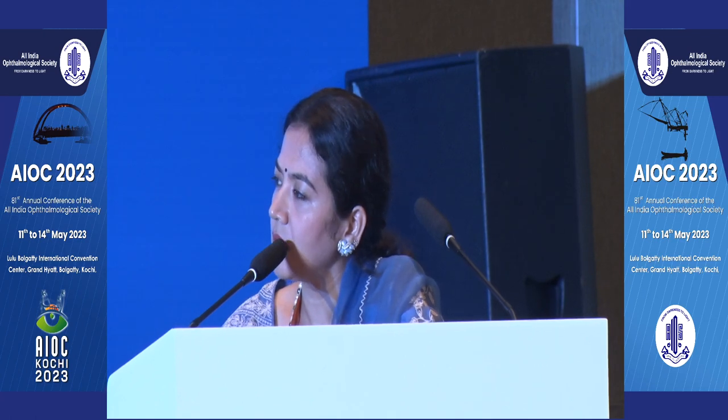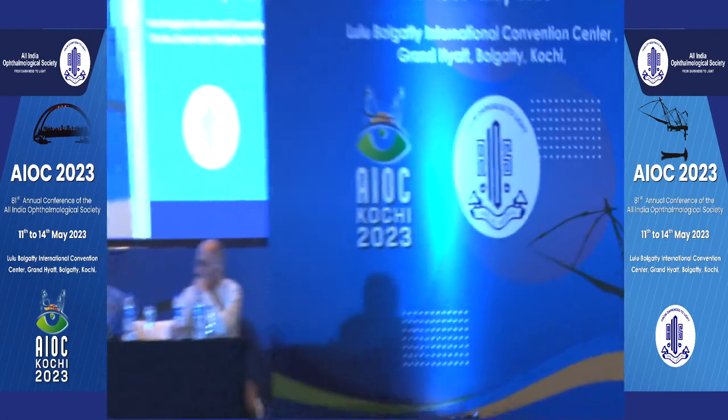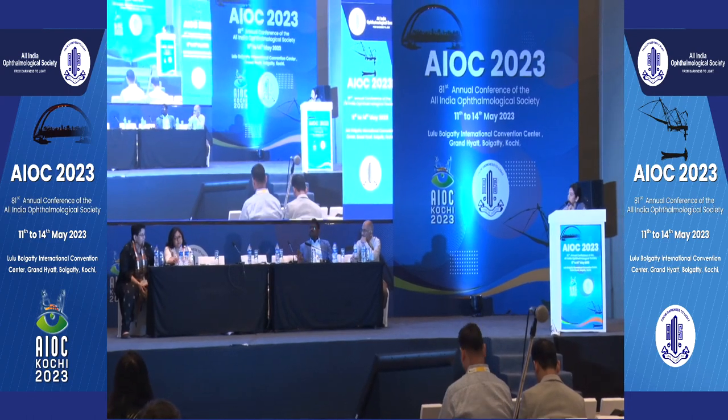Patching, or depending on how their vision is. Do you give them contact lenses? Because they are very small. So the contact lenses have to be managed by the parents. Obviously, the child can't do it. It's unilateral. So the mother has to learn to put it, remove it, and look after the child.